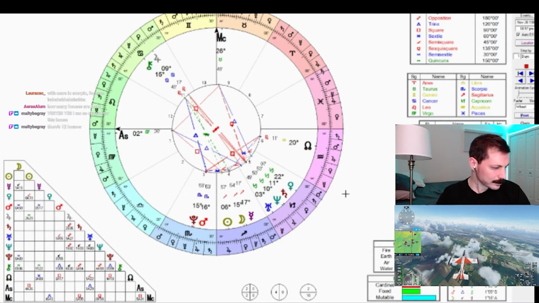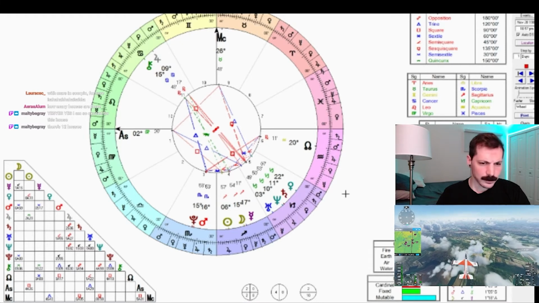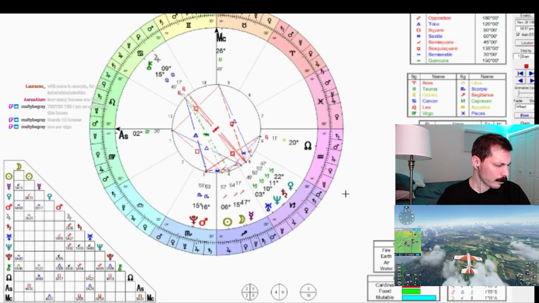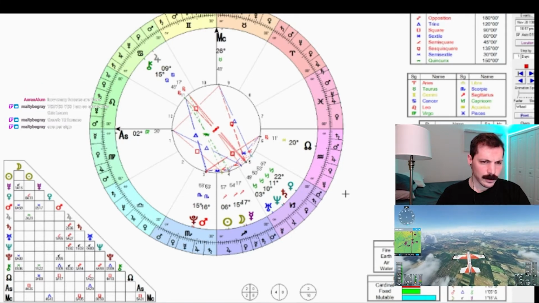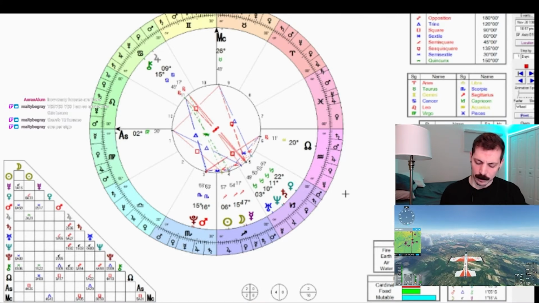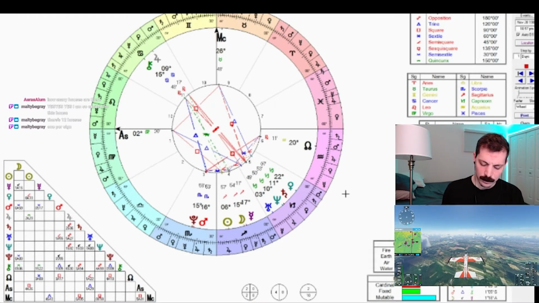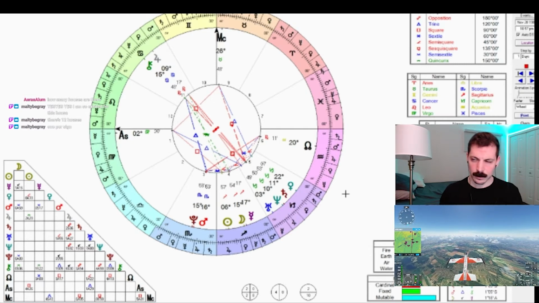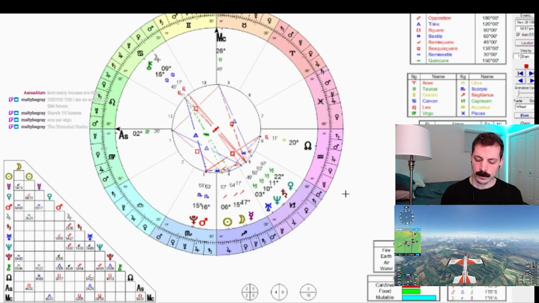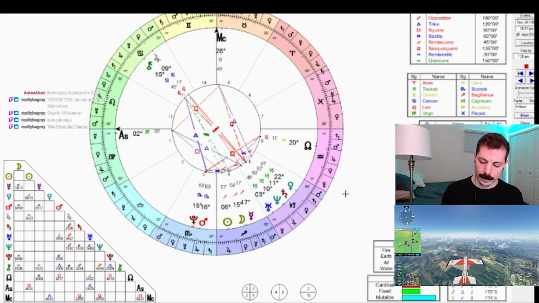And then you also have Chiron there, and I don't know Chiron so well, I don't work with it a ton, but Chiron is this planet that represents the wounded healer, and it often represents a part of the self that cannot really be fixed. It can't really be healed. It is a source of learning and education. And so Chiron in the 11th means that you've probably experienced something in life related to groups of people, communities of people, friend groups, et cetera, that may have harmed you or made you feel wounded in some way that you work through in life, in your experience.